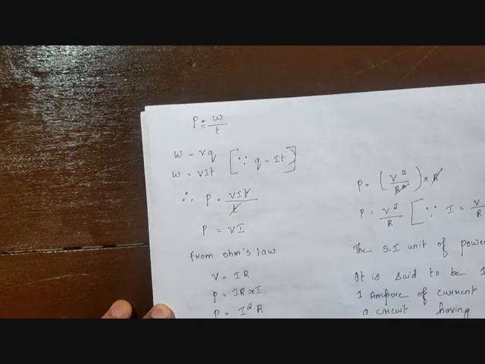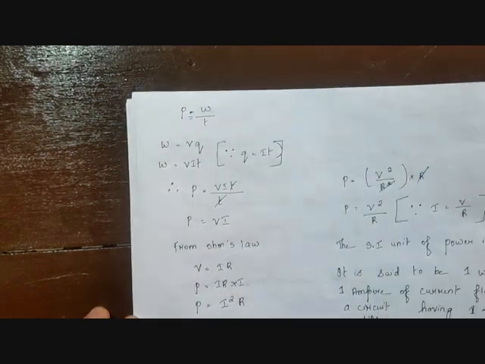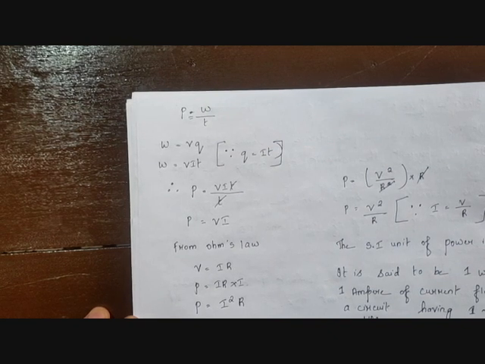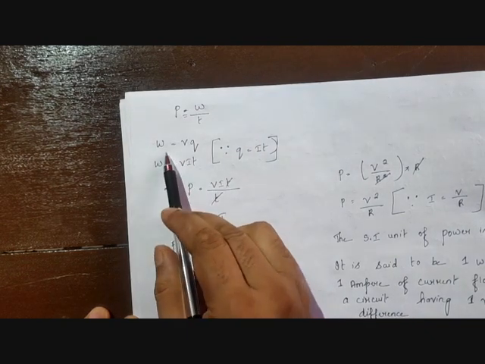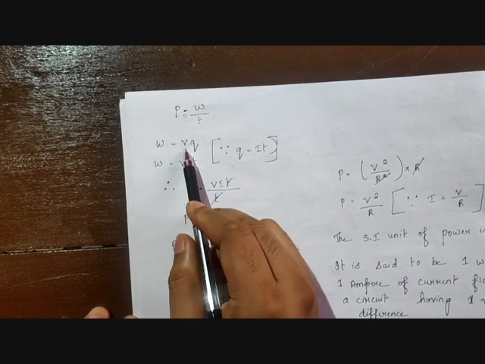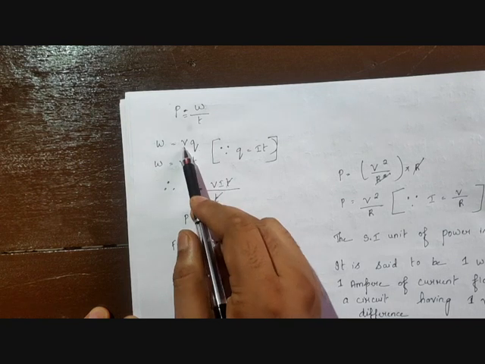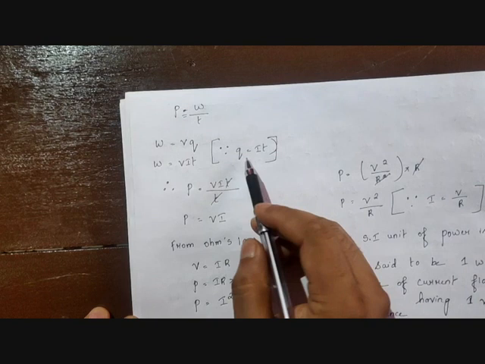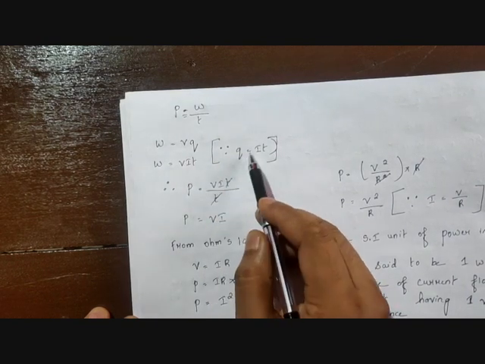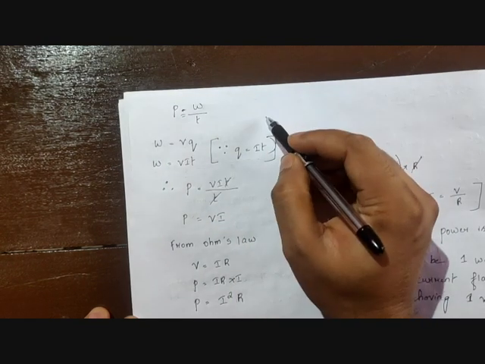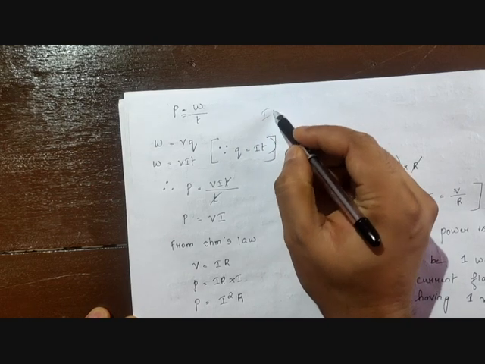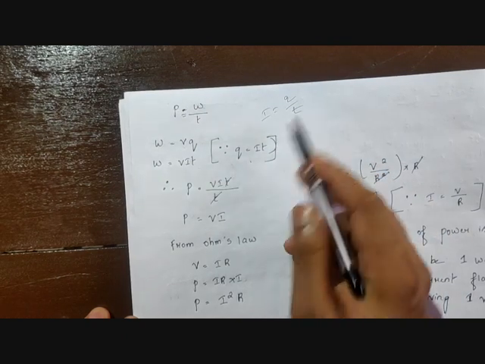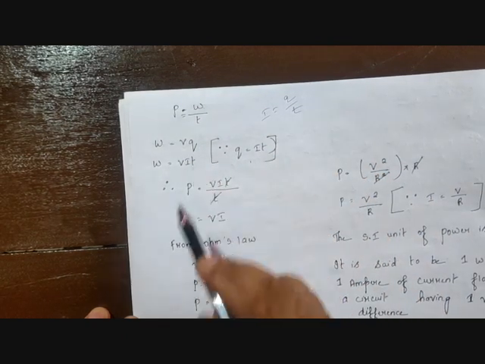So what's the formula for electric power? Work done by time. Now, the work formula, we also know that W is V into Q, where V is your voltage and Q is your charge. Now, in place of Q, we can write I into T. From where did you get this one? I hope you know the formula of current: I equals Q by T. If you cross multiply, you will get this. So in place of Q, we put I into T. So what will we get?